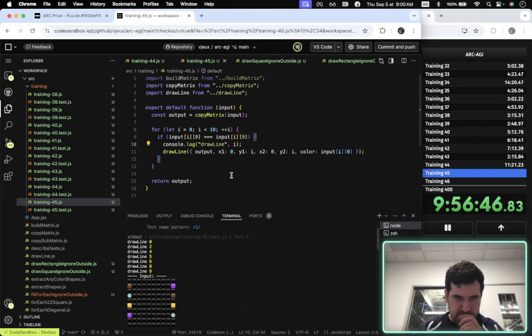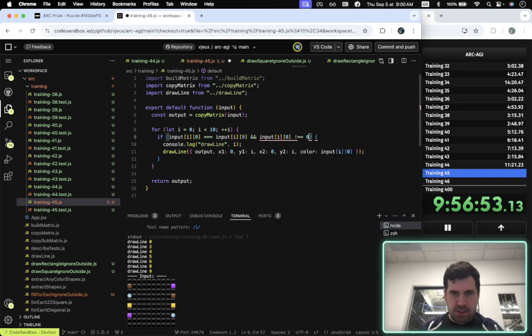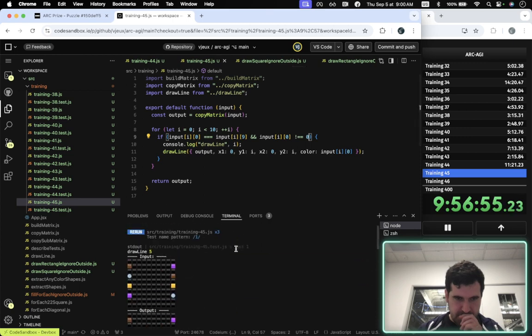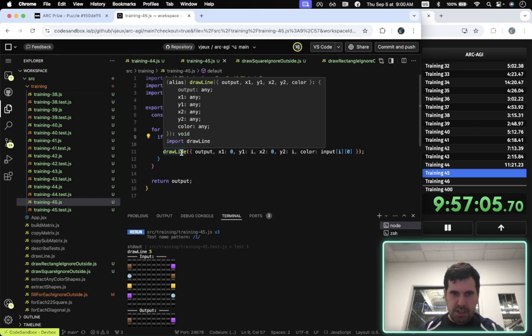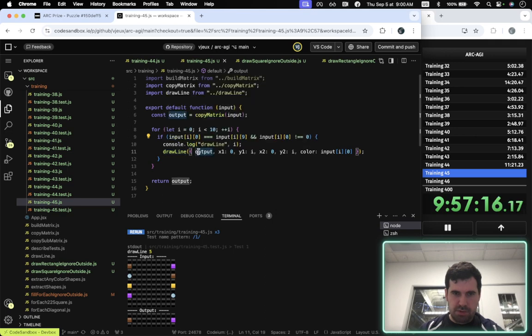Draw line 0 and input i of 0 is not 0. Draw line 5. 0, 1, 2, 3, 4, 5. Color. So draw line takes x1, y1, x2, y2, color, output.